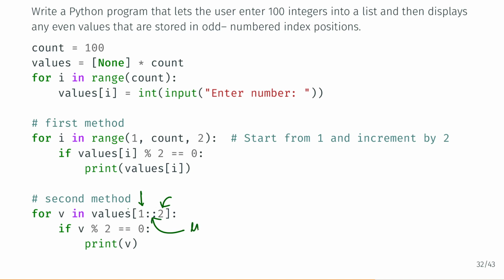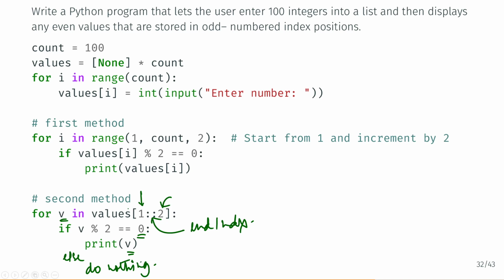And for every value in the sublist, if the value when divided by 2 gives the remainder of 0, then you print the value. Otherwise you don't. Else, this means do nothing, right?